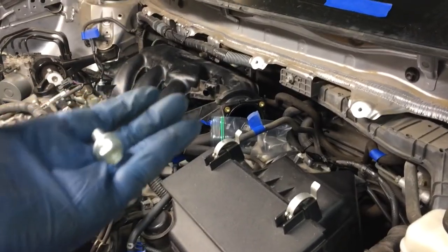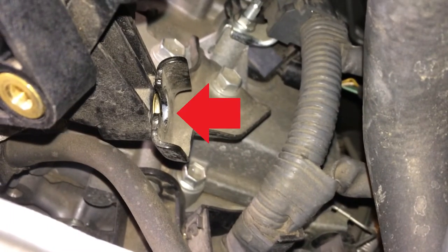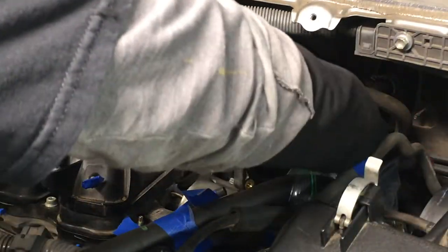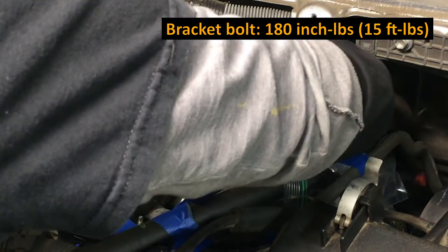We have one more of these bracket bolts, the 12mm, and this is the one that goes back here, right there. If you want to get a torque wrench back there, torque on that one is the same as the others, which is 180 inch pounds.